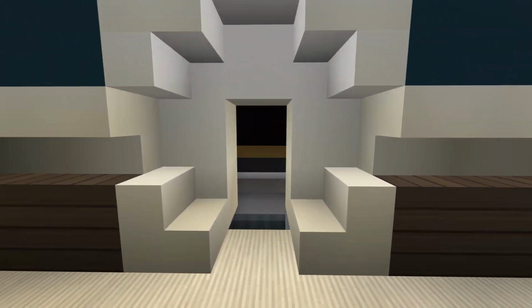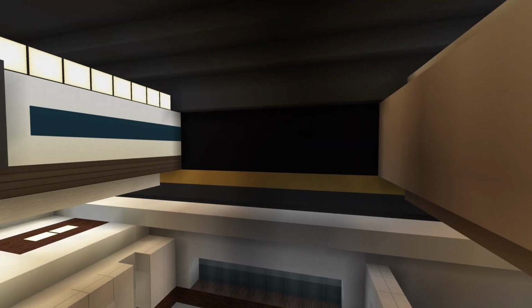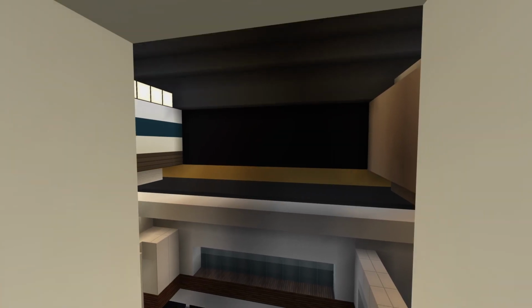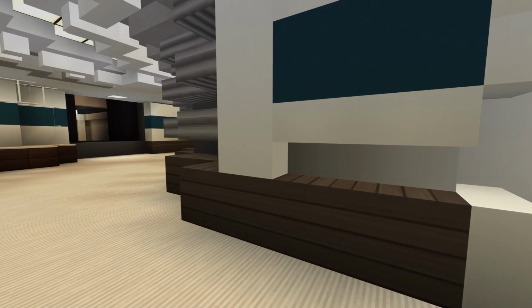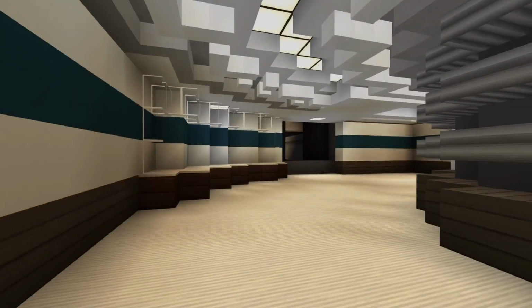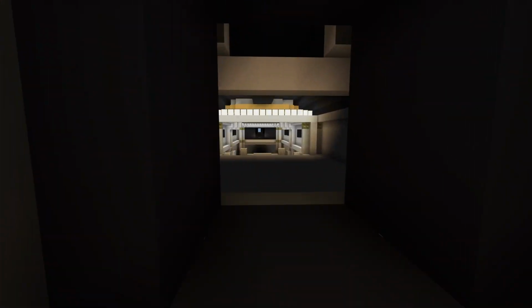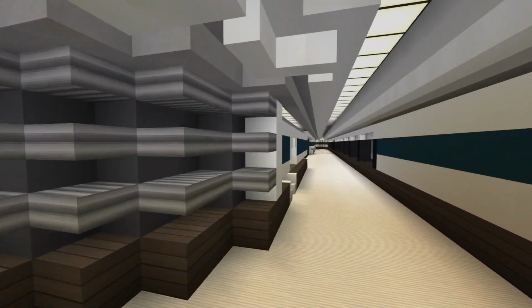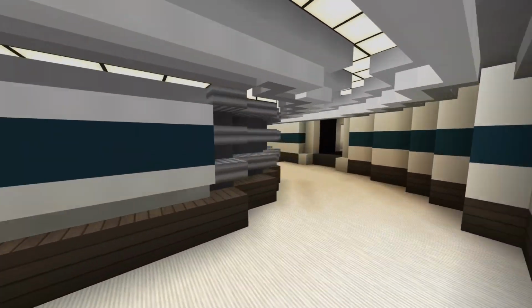I was going to put a bit of a library or files in an office room right here, with cabinets filled with archives and files and folders of information, maybe about engineering stuff on the train, passenger information for first class and all that stuff. But then going back down this way, that's the boarding terminal. So that about covers it for the top deck here, and there is a second deck to this car.